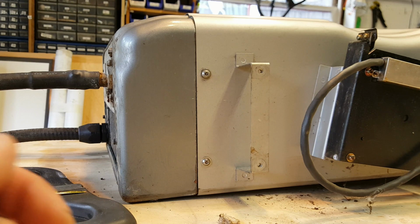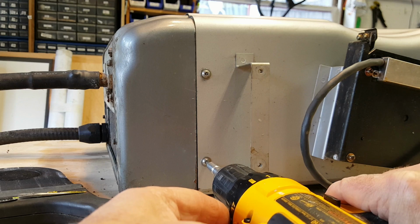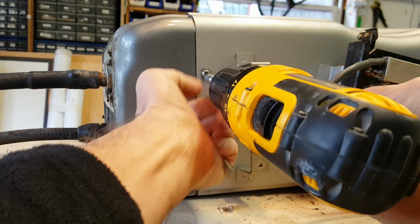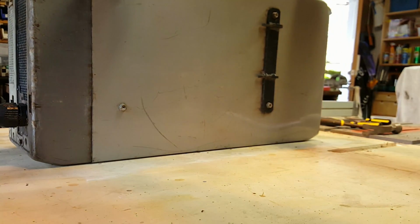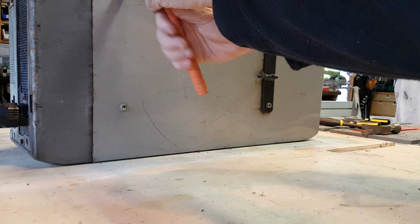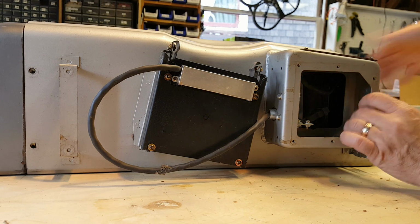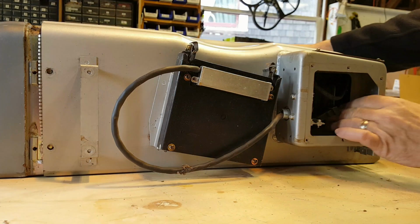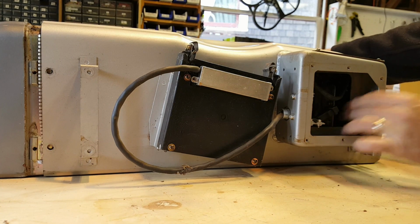So now I'm going to remove these screws from the cover, back to the Torx T20 screw. There's two on this side, and then there'll be two on the other. Flipping the charger over to the back, there's also 4 10mm bolts here that need to be removed. Now once that's removed, this whole thing should be able to slide upward. You want to make sure that this little connector doesn't get caught in the little window.